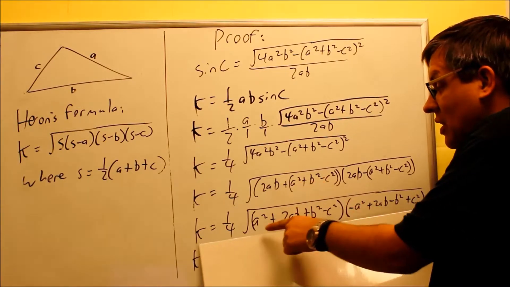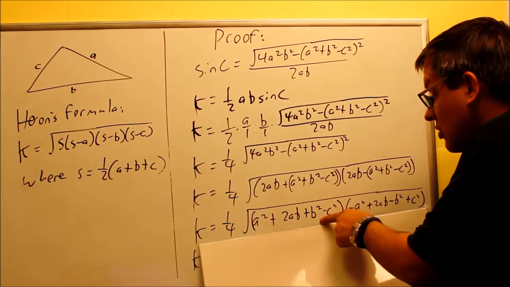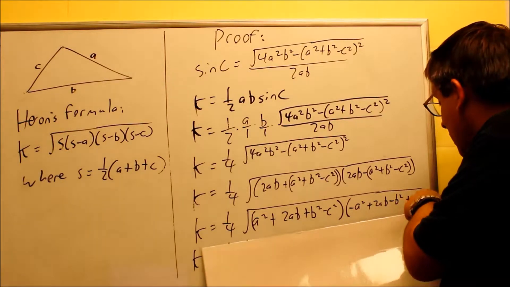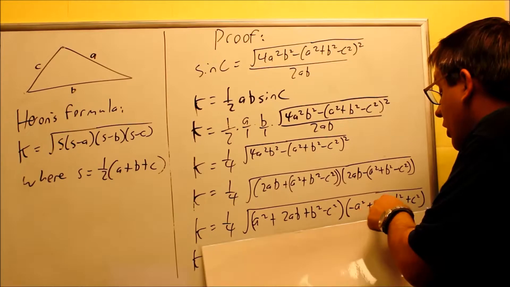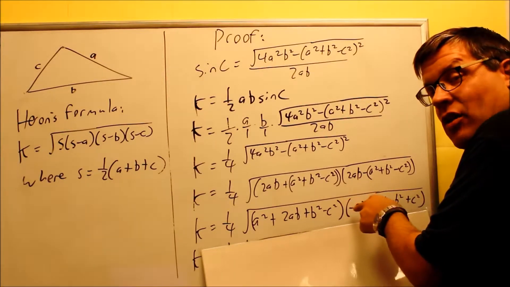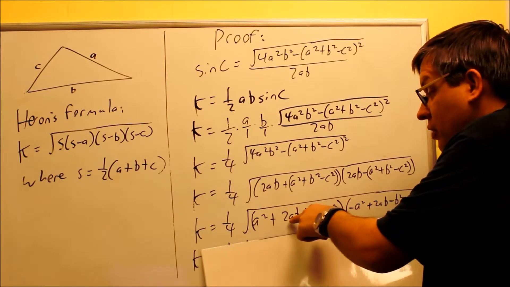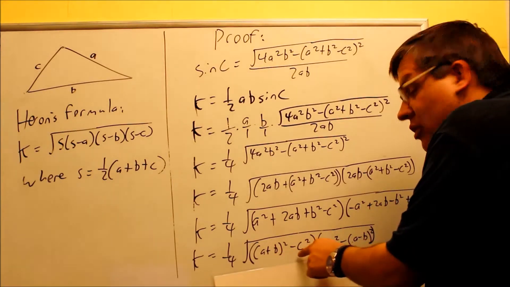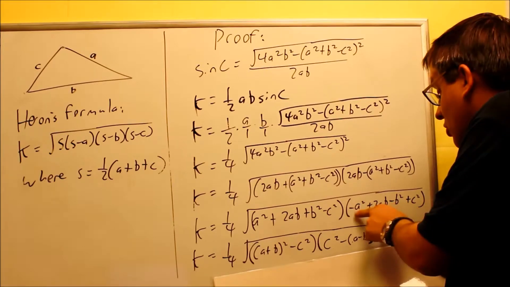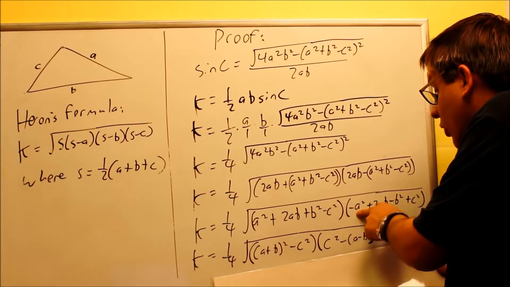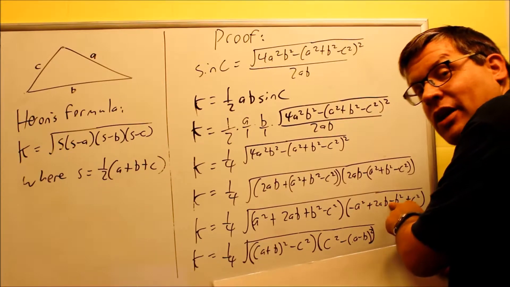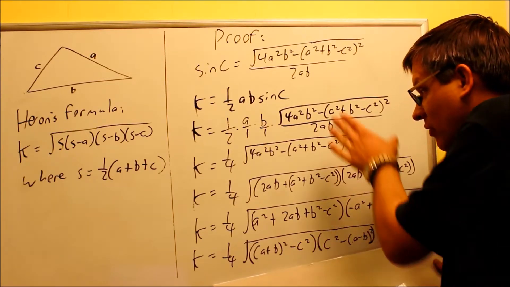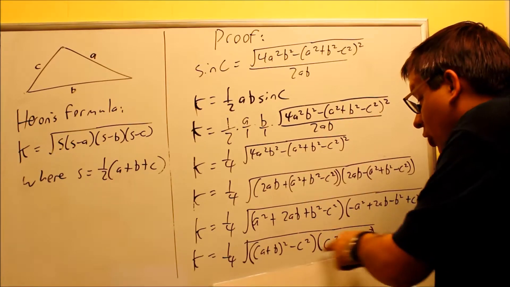Now it may not look obvious what to do next, but what we have to do here is we want to do some rearranging of our terms. I'm going to rearrange it and rewrite this as a squared plus 2ab plus b squared minus c squared. And then this part right here, I distributed the minus sign and I got all this. So technically I could write this as c squared minus a squared, all this right here. I could basically take a negative out of all those. Now what do I have left here? A squared plus 2ab plus b squared. That's actually a special factoring formula also. That's going to be a plus b quantity squared and we have minus c squared. Now if you take c squared and subtract all this, we're going to get another a squared minus 2ab plus b squared if we take out the minus sign. And that's going to factor into a minus b squared. So once again we have another factoring step that we did here. So again we have to go through this in order to do some factoring in order to get it down into this form.